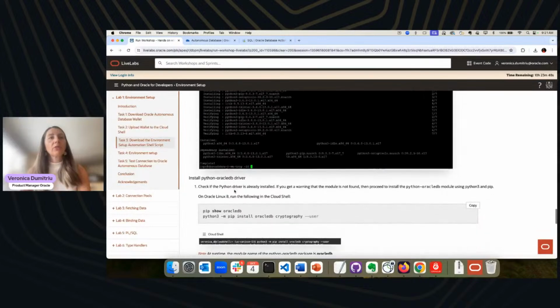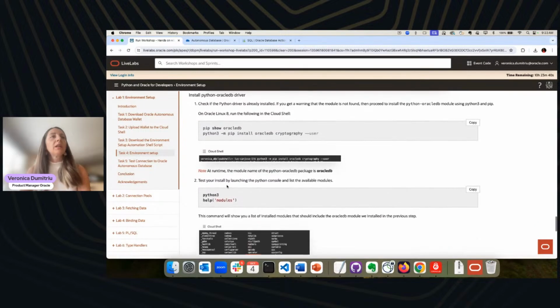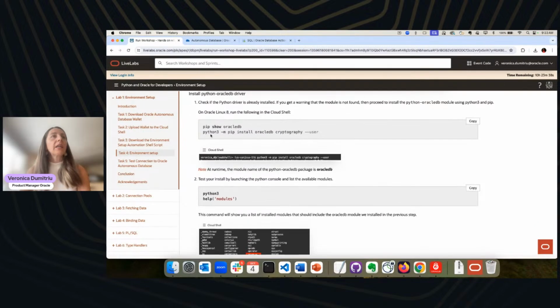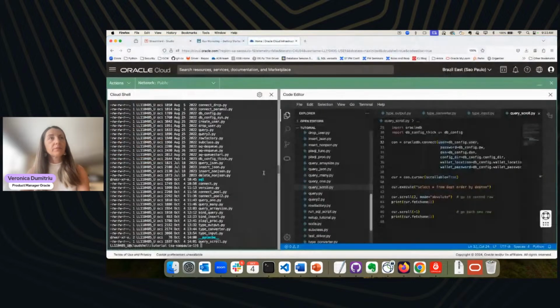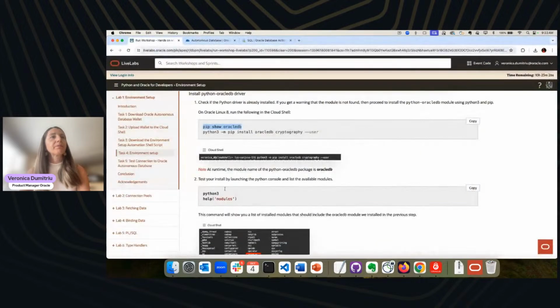But you can check what version of Python is installed, and also what version of the python-oracledb driver is installed. Let's first check that it's there. Okay, it's there, version 2.4.1.